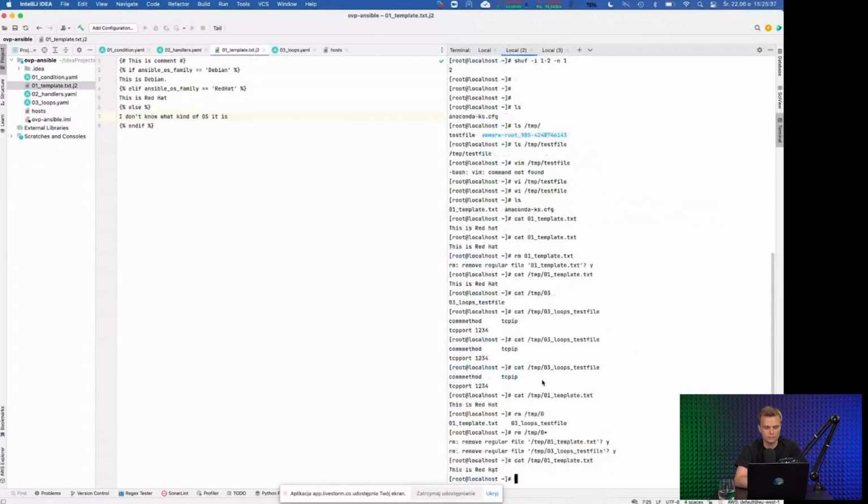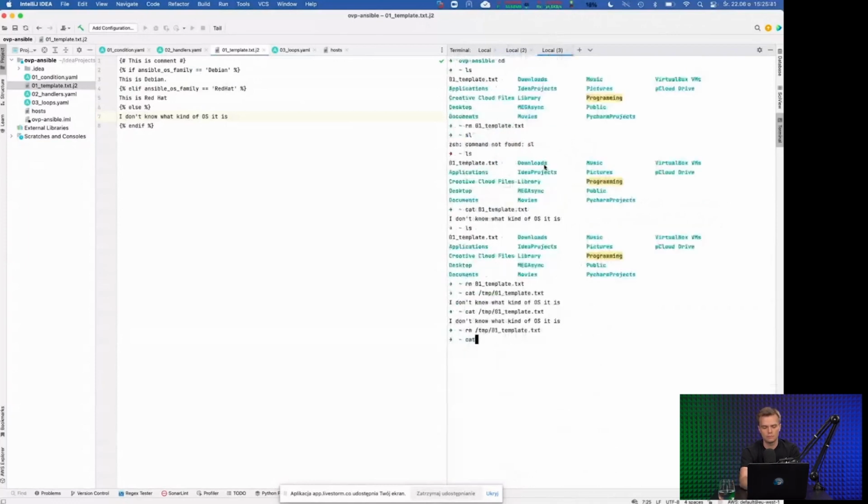This is Red Hat, okay? And on my local host, I don't know what OS it is. The same step executed against two different machines, and it interprets your variables, and based on my conditions I have different contents of the same template.